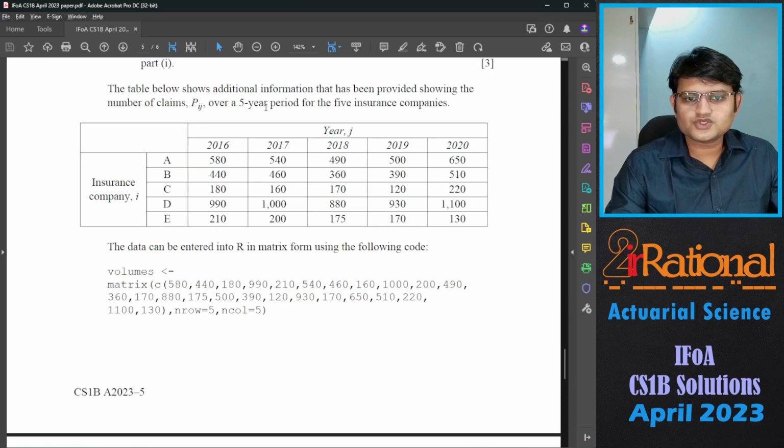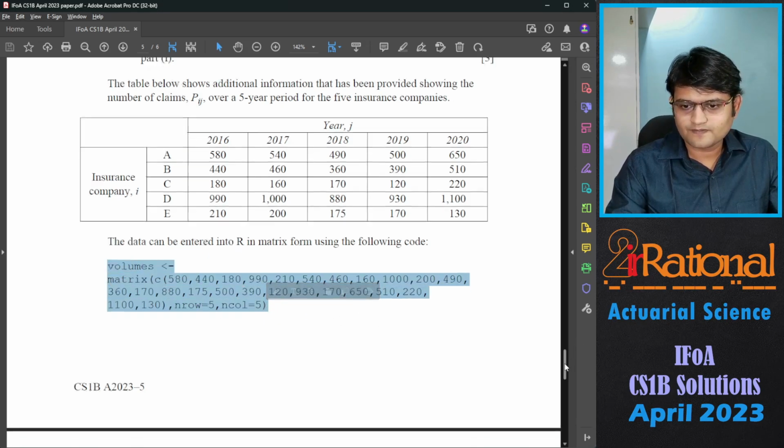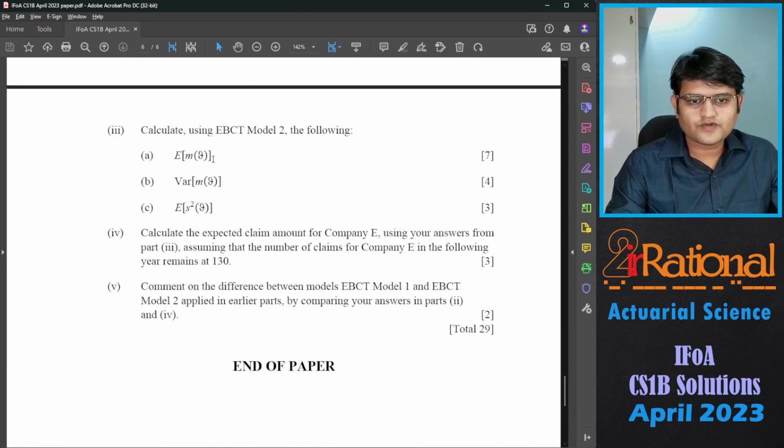Next, the table below shows additional information that has been provided showing the number of claims Pij over a 5-year period for the 5 insurance companies. So this is the volume. And we have to calculate EBCT model 2 and the same things.